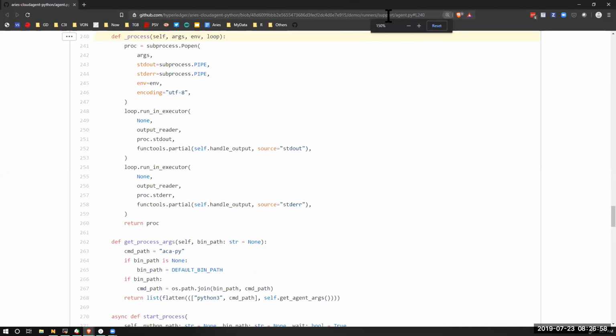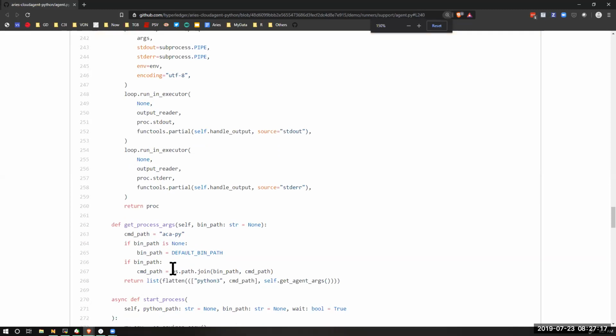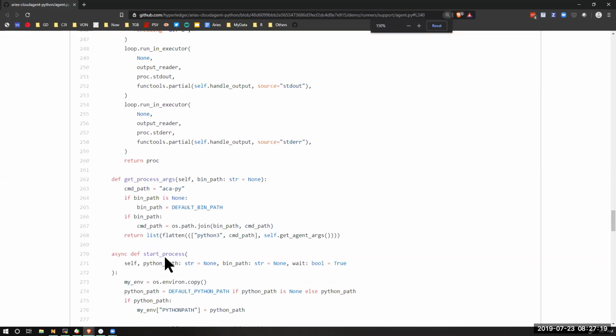Below that, runners is where Alice.py and Faber.py are. Then below that is agent.py, which is the base class of Faber and Alice. Within that, we've got the process. And within the process, we get arguments to run, and we start the process.